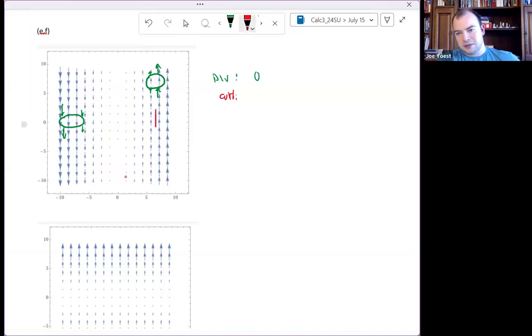If I put a little weather vane kind of thing in here, and again, I line up one of the axes parallel to the vectors, I note that my field is pushing a lot harder on the right side than it's pushing on the left side. The vectors on the right side here are a lot bigger than on the left side. This is going to cause a rotation this way, a counterclockwise rotation.